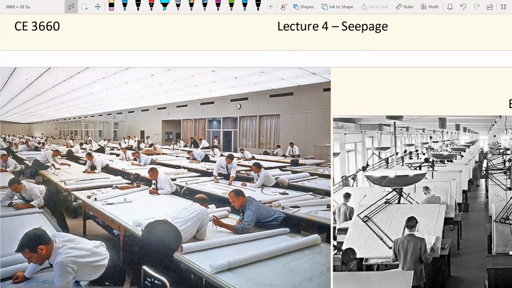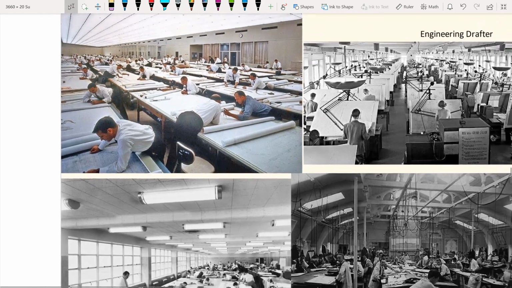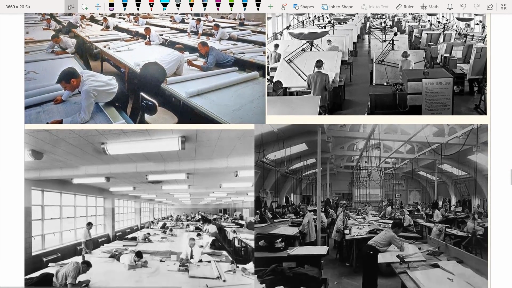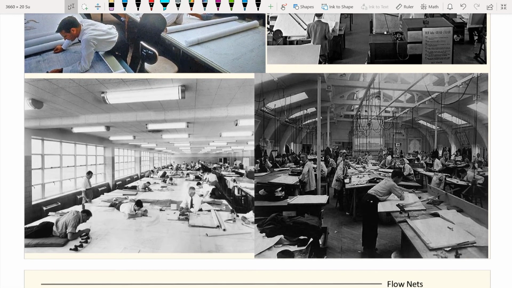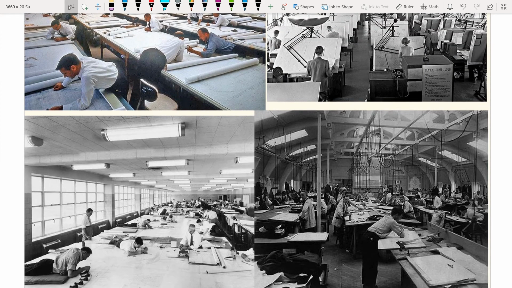Okay, so we talk about those professional graphs. In the old days, this is how people got the flow net done. In the past, before the computer age, before the computational power took off, this is the way it worked for those professional drawings. It can be done in an office, and it also is meant to be done right on site when you need to do some quick calculations.